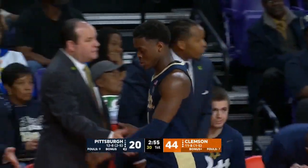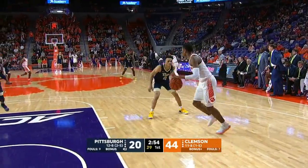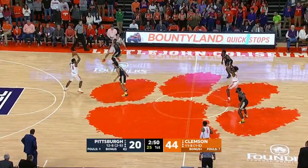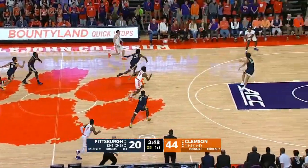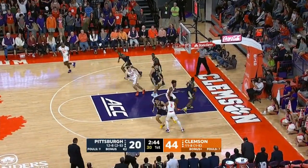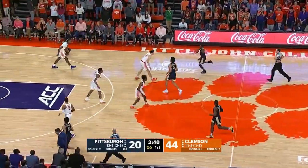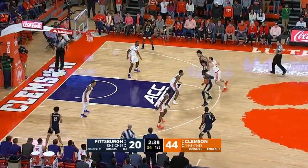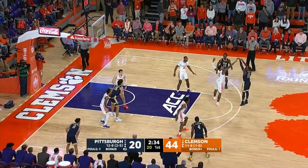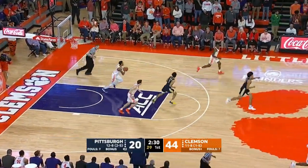And as much as we're praising the Clemson offense, and rightfully so with 44 points in the first half, their defense has been outstanding. And every coach I talk to says you play defense with your feet. That's exactly what Clemson's doing, drawing 4 charges already tonight. They get a great look on the backside, the way they're shooting the 3. And Deere tries for 3 again. Off the mark, same result. Scara the rebound.